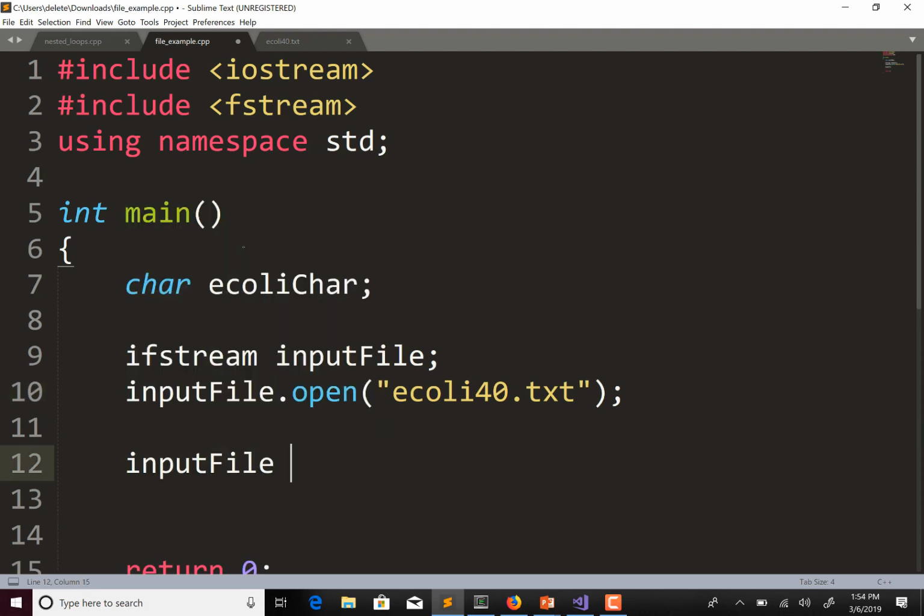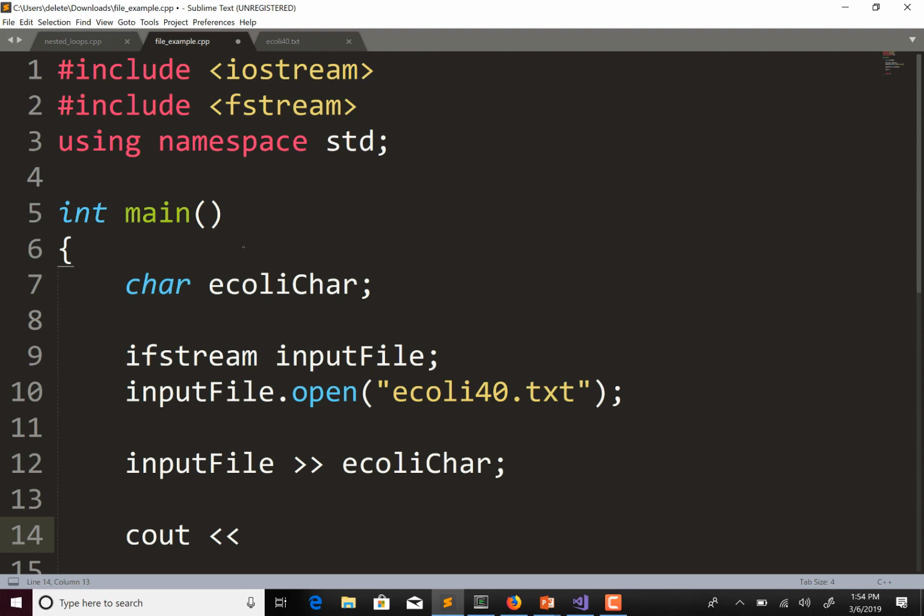Input file, and then E. coli character, and then I'm going to just display what it reads in. So it's going to read in a character from the file, store it to the variable E. coli character, and so I want to display what it read in.